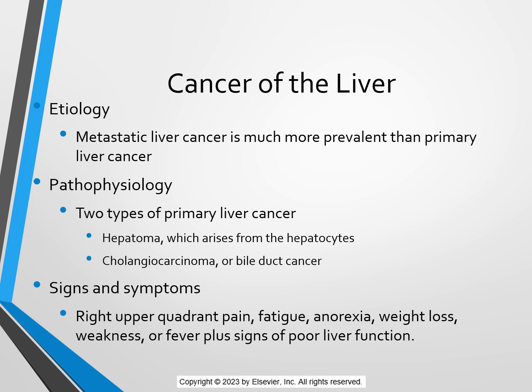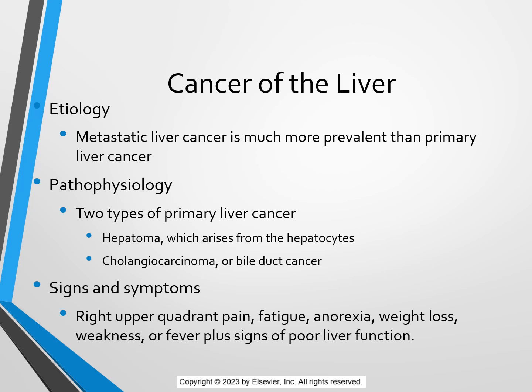Primary cancer of the liver is rare in the United States, but it is a common malignancy in Africa and Asia, where it can be caused by a parasite called the liver fluke. Metastatic liver cancer is much more prevalent than primary liver cancer, but the end result will be the same. Cirrhosis and hepatitis B or C will increase this risk. 3 times as many men as women develop liver cancer.